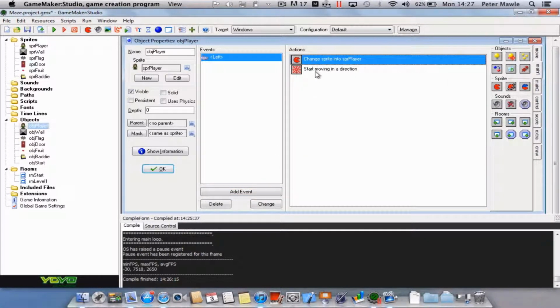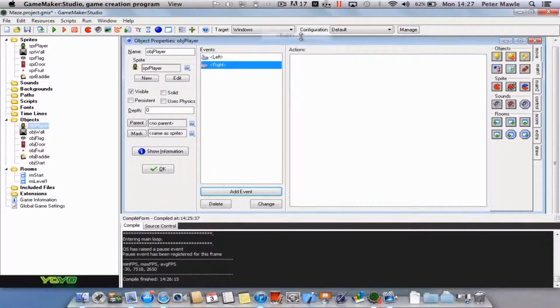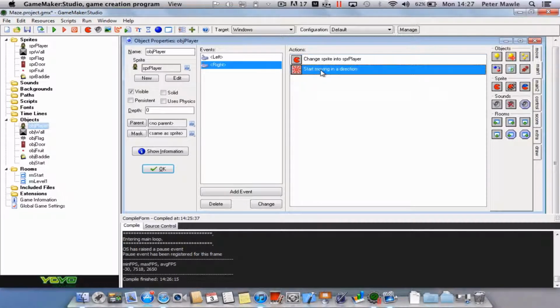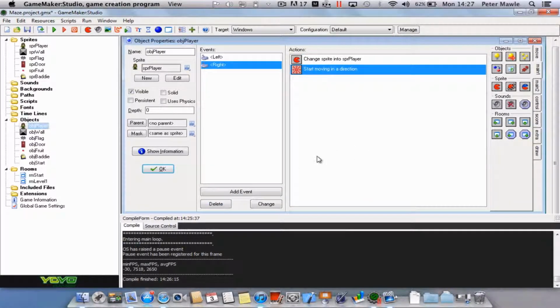We can copy and paste these two controls, ready for when we add our next event, which is keyboard right. We paste them back in and just make the appropriate changes. So the sub-image this time is 2. The move direction becomes right, and that's done.